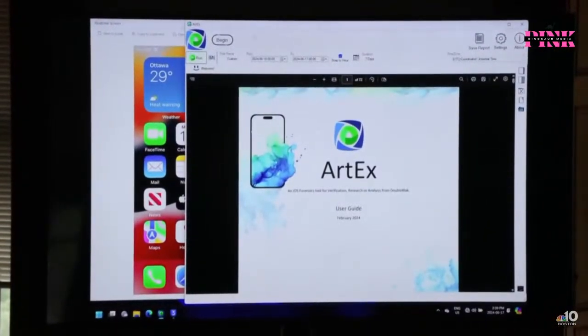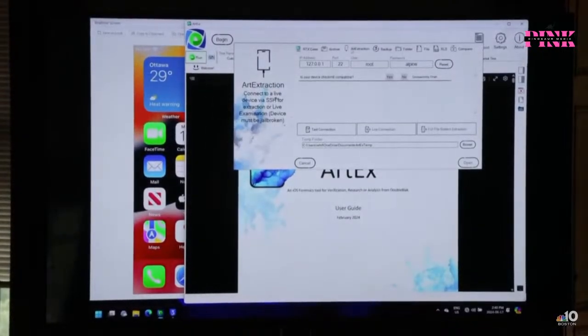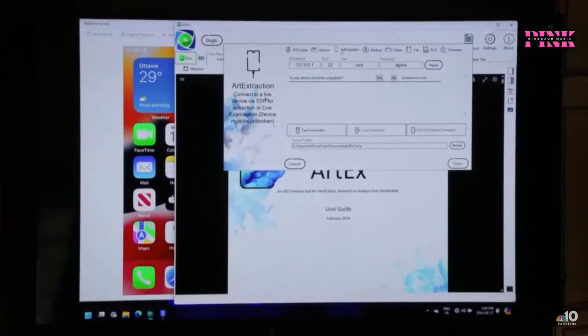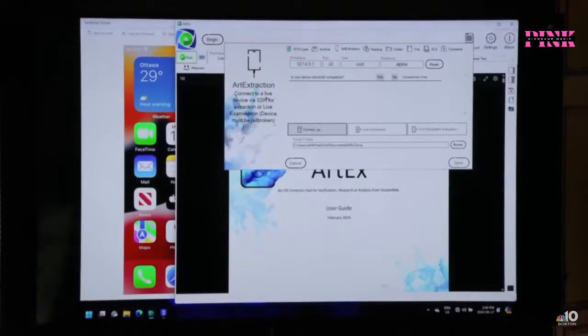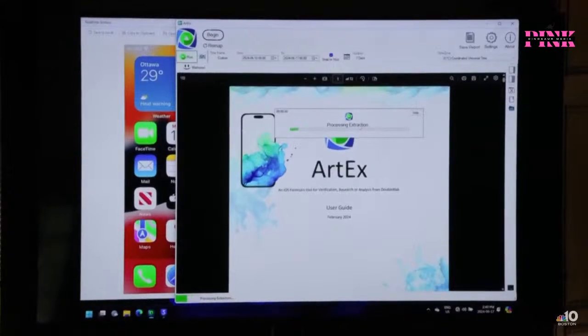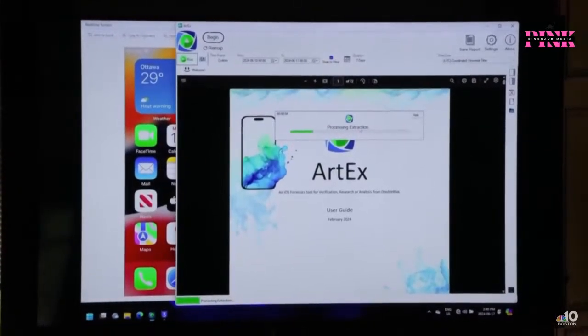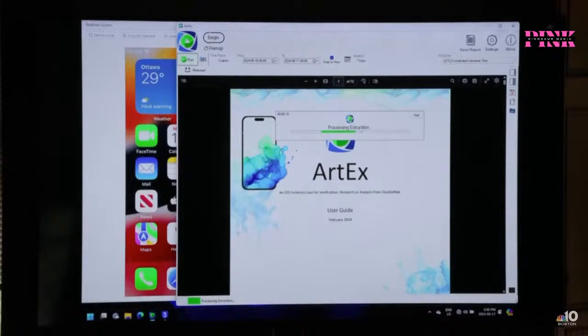This is my Artex tool. And the feature which I continuously use this tool for, which is not available really in any other vendor tools, is the ability to create a live connection between my computer and the phone. The live connection is what I've just started here, and what's going to happen is all of the files and folders that exist on the phone will be mapped to my computer so that I can navigate it. I can look around and I can take a look at near enough live records on the device.